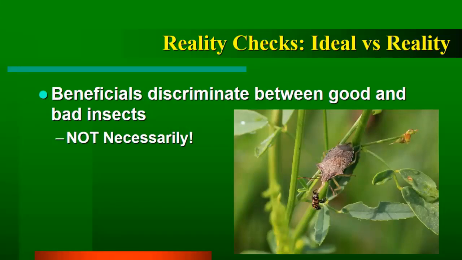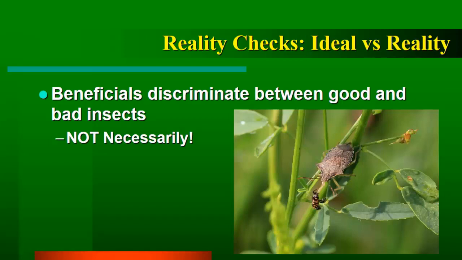Here on this slide you see a stink bug that is actually a beneficial insect — it's called the spined soldier bug. Unlike most other stink bugs, which are plant feeders, the spined soldier bug is a predator. Both as a nymph and as an adult, it feeds on a multitude of other insects. Notice this one has something on its beak — a larval lady beetle. Of course, lady beetles are beneficial insects. So here's one beneficial eating another beneficial. They're not selective; they'll eat what is opportunistically available to them. They don't know what we want them to do, so we've got to keep that in mind.